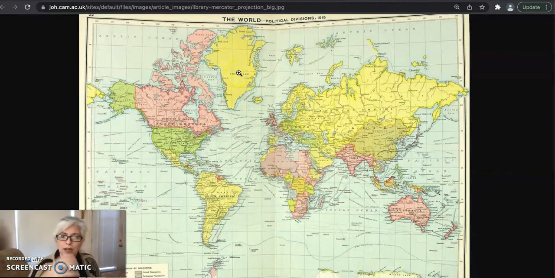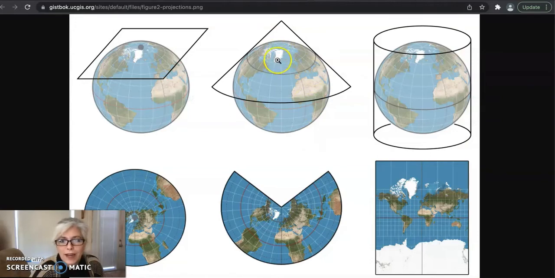But if you looked at this Mercator projection, the distortion shows that this is huge, and this is closer to the correct size that it would be on the globe, which let me go back here. See this white area on the map there, that is Greenland, and here's Africa over here on the sphere. Here's Greenland up here on this partial conical projection, and here's Africa over here. See, Africa is much bigger. Here's Greenland on the Mercator projection again, and it's actually much smaller than Africa is. But the Mercator projection distorts the latitude and longitude because they're spreading it out into this rectangular form. You've got a different mental concept of what perhaps the world actually looks like.